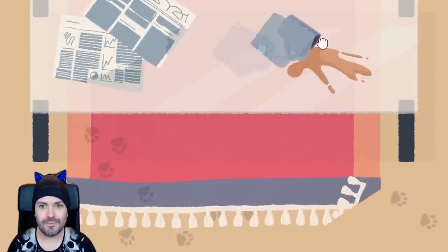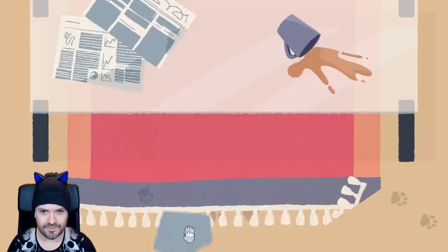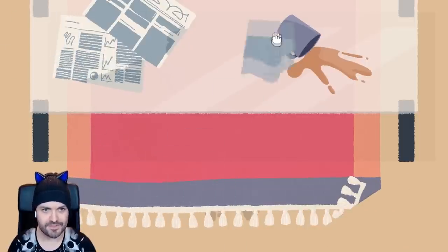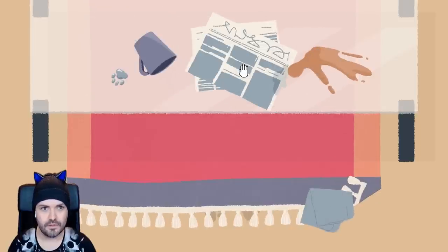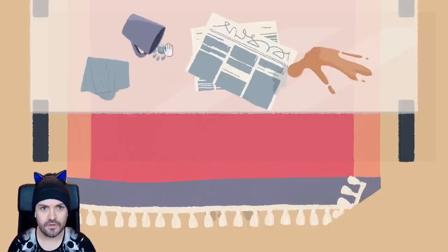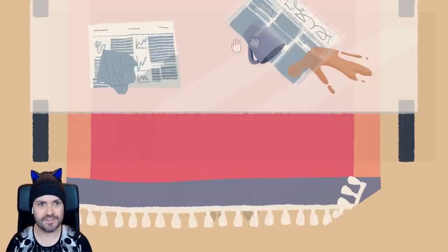Oh, I don't want to have to clean them up though, the little prints are cute. Look how many, what the fluff? What is that? Coffee's tracked all over the house. Oh, there's one there, look. Oh, so we're just leaving the coffee. This is just about cleaning up the kitty prints. Okay.